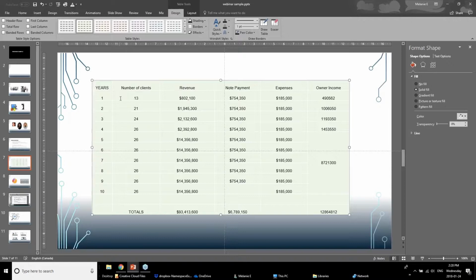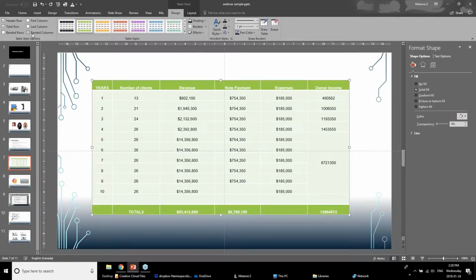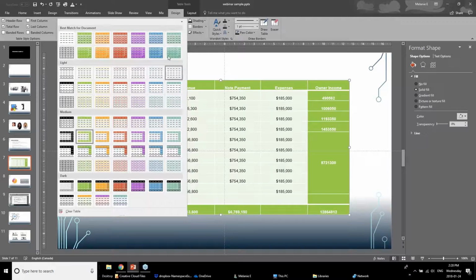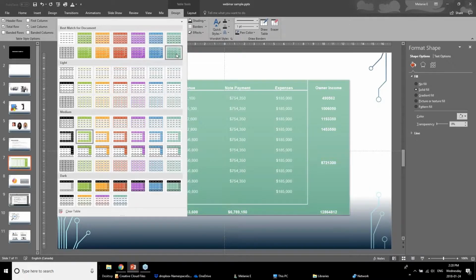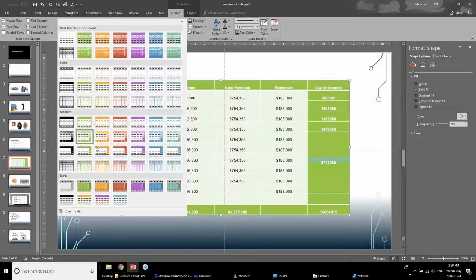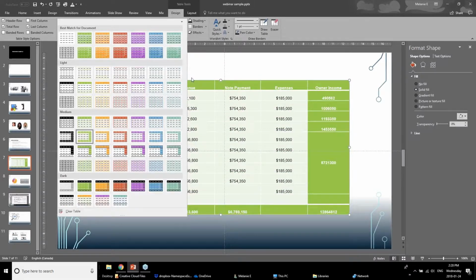Now, there's a lot of things you can do with just one click, without customizing. I can decide that the header row is colored. I could decide that the total row at the bottom is colored. I could decide that the last column has a color. And even from there, I can decide based on some presets what the colors are. I can make it more white, more of a blend, or ask for more solid colors. So there are some presets I can go in and use.